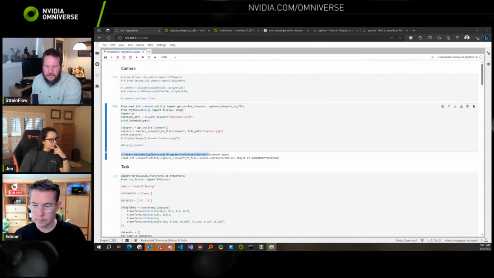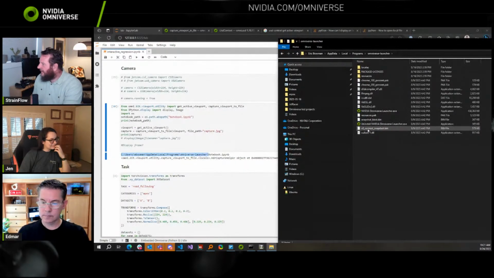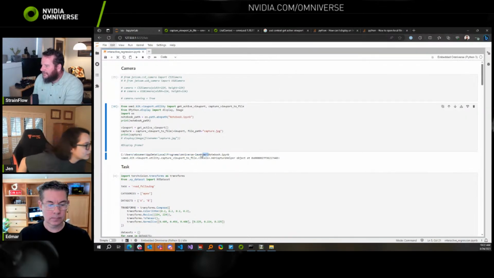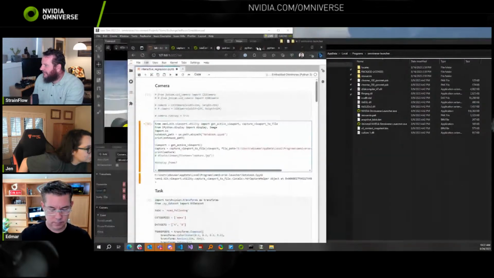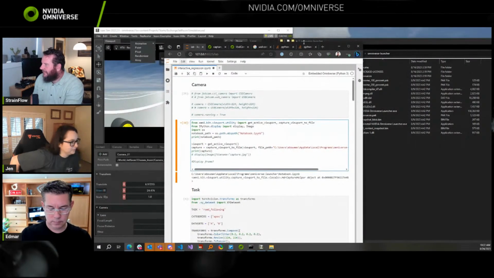Omniverse launcher. And I'm just looking at that path. The funny thing is the notebook is not actually there. So it's because we're resources, but it's seeing the local file system. I wonder. Well, let's just try this, just for kicks. Why not? Right? Is it going to give me access to that path?